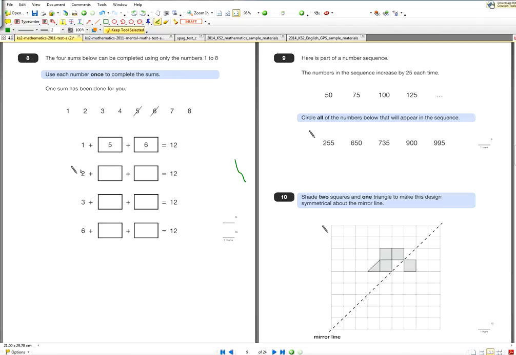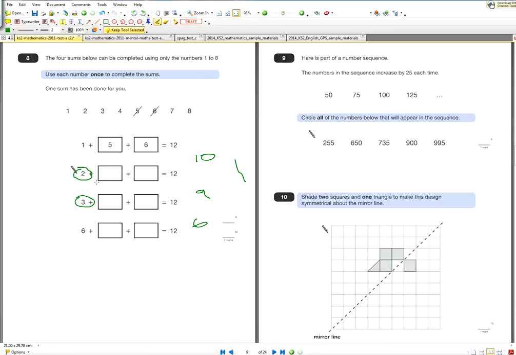Now, if you start with 2, we need another 10. If you start with 3, 3 add 7 is 10. If you start with 10, how much more do we need to make 12? You're not listening to what I'm saying. You guys are answering something else. If you start with 2, then thank you. I'm just thinking how much more we need. If you start with 6, how much more do you need?